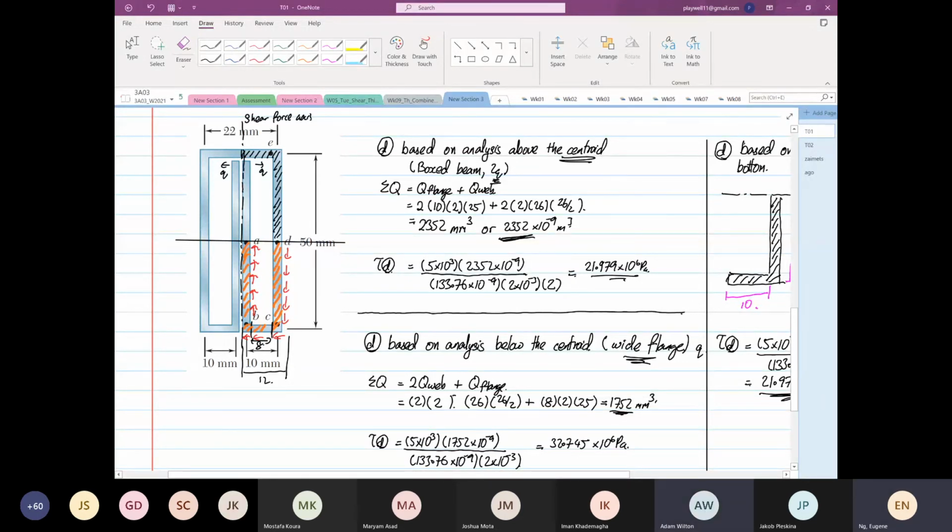Adam, you are right. So when the shear flow is going in the opposite direction, so what? Why won't it work when the shear flow goes in the opposite direction? So it's no longer increasing the stresses. It would be decreasing the stresses at D because it acts in the opposite direction. So would it be like a canceling effect?